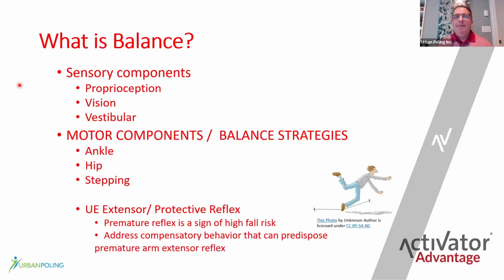How do we respond? And if we overuse sensory parts, if we overuse vision, or overuse our hand for different types of feedback, then how is our body responding when things change? So people who look down at their feet or down at the floor to provide more feedback, that's a strategy that can help, except if you go outside or there's a busy environment or you talk to someone and turn your head, that changes. So your program needs to address what would be a more, we'll call it normal. Normal is not a great word to use because no one's normal is normal, but something that's more typical of what we would want. We don't want to restrict our motion to looking down.